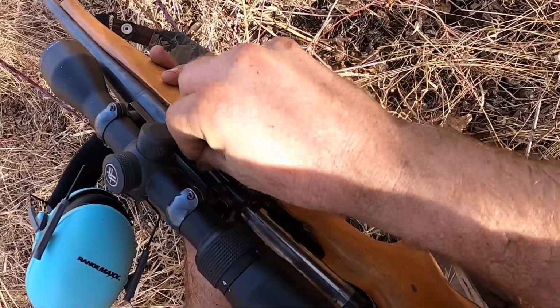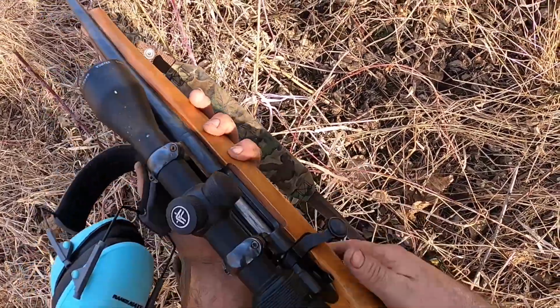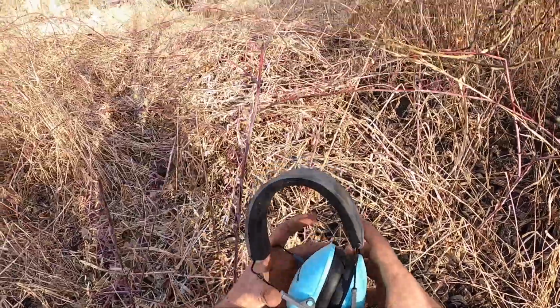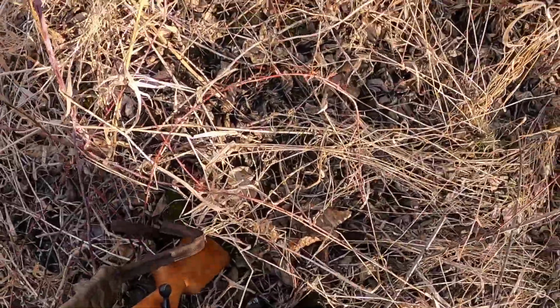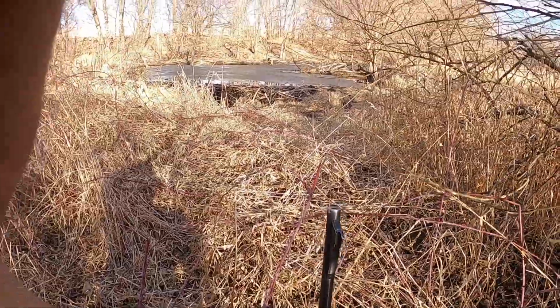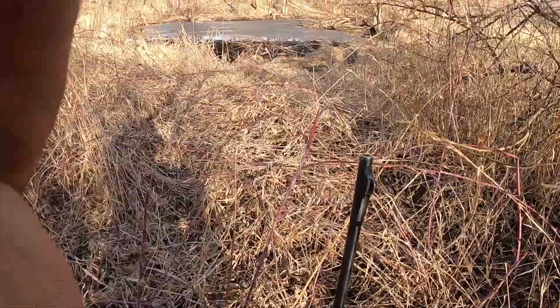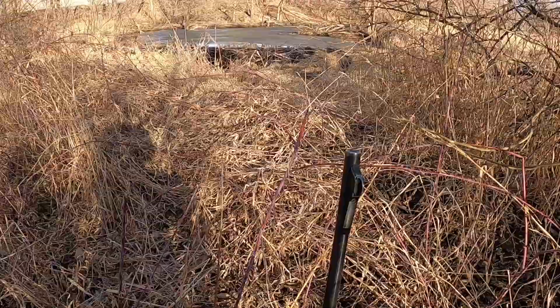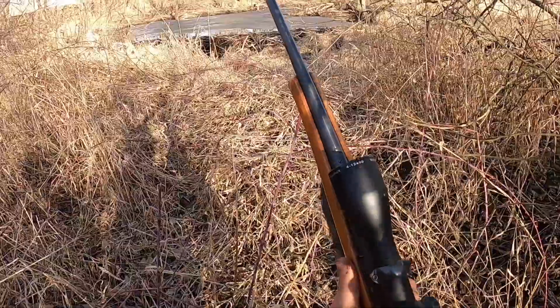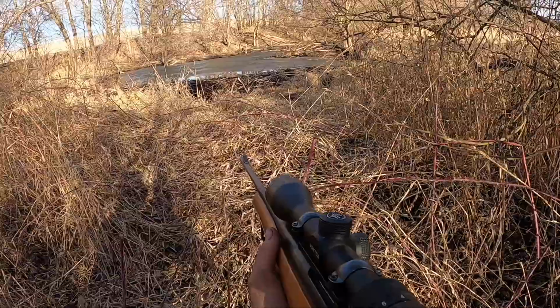Okay. Got three shells again. Hope I can get on the first time. Shot again. Got my hearing protection on today. That's just because I'm a lot closer. All right, let's fire in the hole.